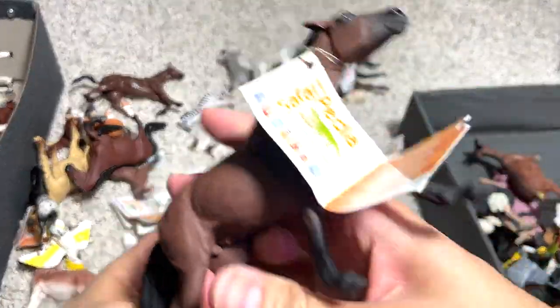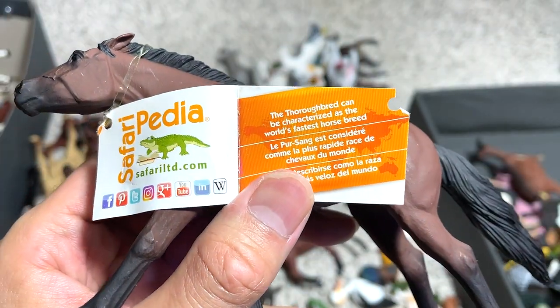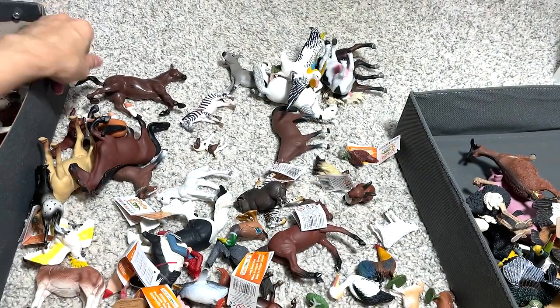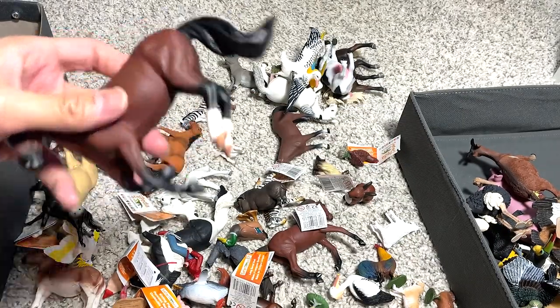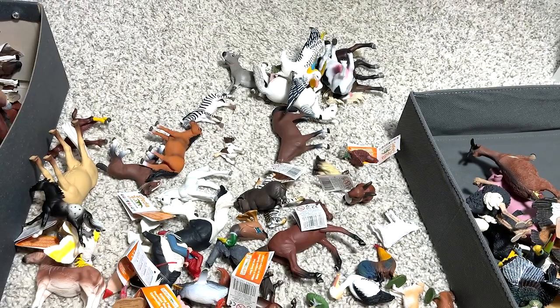What is this? A thoroughbred stallion. The thoroughbred can be characterized as the world's fastest horse breed. Wow — this is the fastest horse breed that you're looking at. This is probably another thoroughbred as well. Looks like we have yet another thoroughbred — this is also the fastest horse in the world.